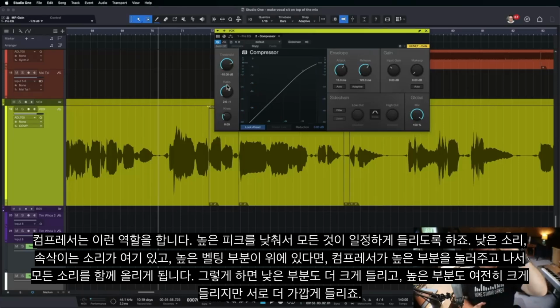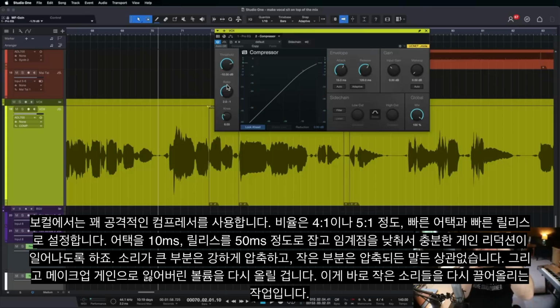They take all these high peaks and they pull them down, get them under control, so then you can take everything, right? The low stuff's down here, the whispery falsetto stuff is down here, the high belty stuff is up here. If we smush the high belty stuff to here, then we can turn everything up like this. Now, this is louder, the low falsetto stuff is louder, and this stuff is still nice and loud, but they're closer together, so we typically can hear them more.